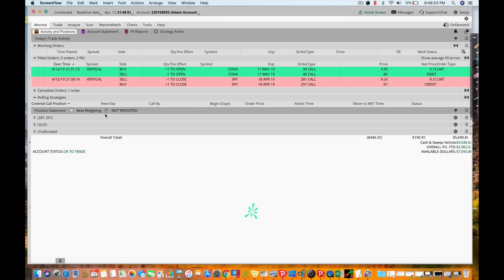So in case you're wondering, I have the orders on both Interactive Brokers and on Thinkorswim. So I bought this call spread on both brokers. So I've already closed the one on Interactive Brokers. So I'm just showing you how I close it on Thinkorswim. So again, you can execute your orders on any broker that you like. It's up to you. So I wanted to show you a variation of how you can use different brokers.